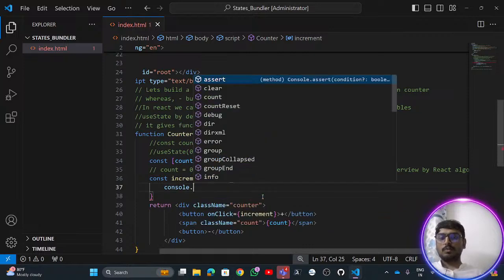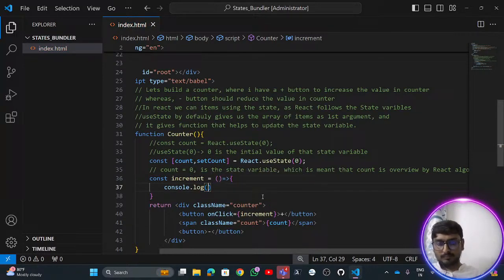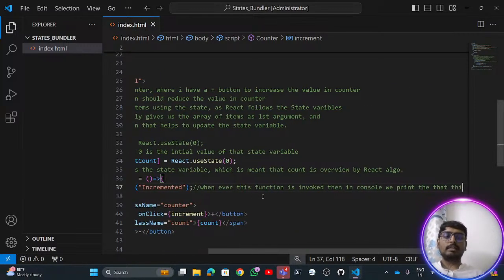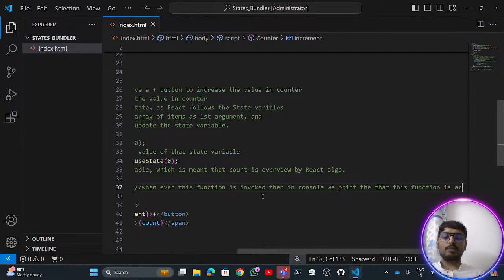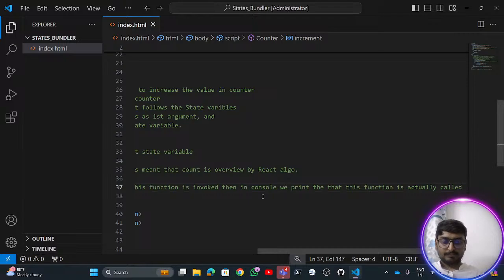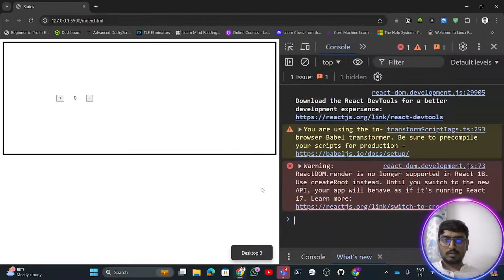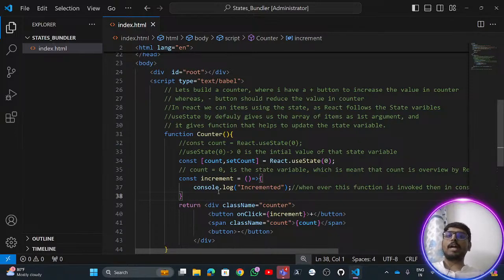Now I'll say console.log incremented, which means whenever this function is invoked, in the console we print that this function is called. Let's click on this button and see whether this console.log is getting called or not, because whenever we click on this button, this function should give console.log incremented in the console.